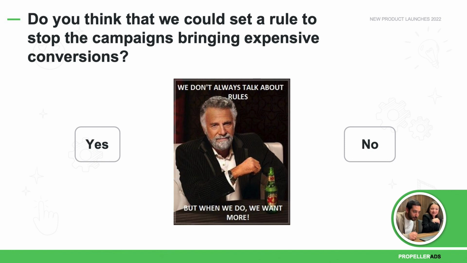Okay, shall we move on? Okay, I will let you guys talk a bit with each other, and we will move on asking you. Do you think that we can set a rule to stop the campaign bringing expensive conversions? So you can basically just say yes or no in our chat, so that we can really interact.